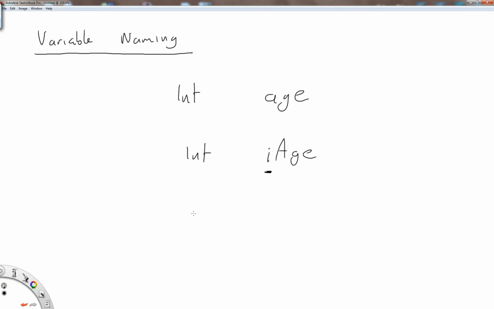And we would do other things. For instance, if we had a char data type, we might just put C in front of something, so let's say cName. Or if it was meant to be a string, we might put something like str, so strName, to tell us that it's a string.